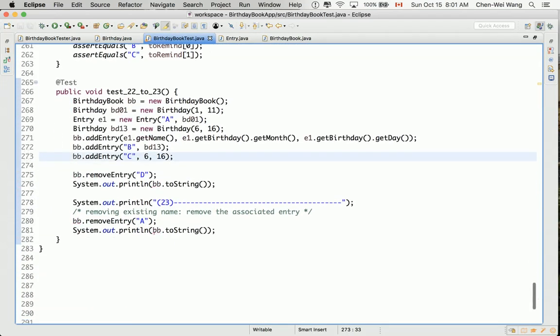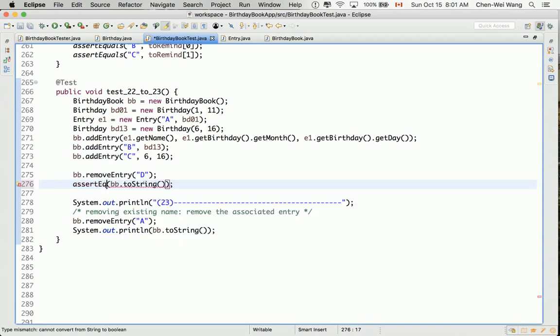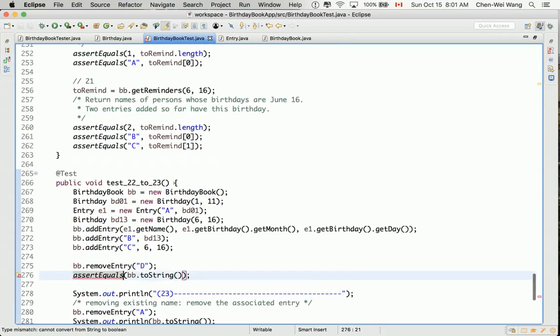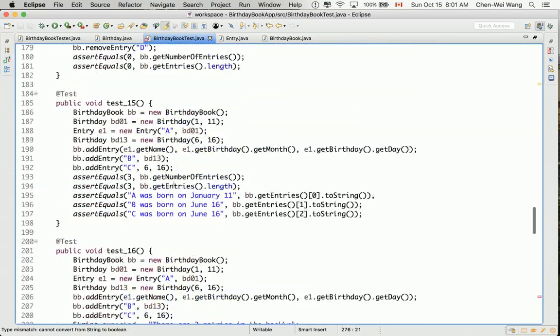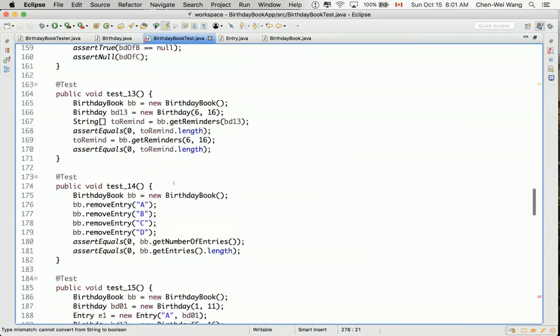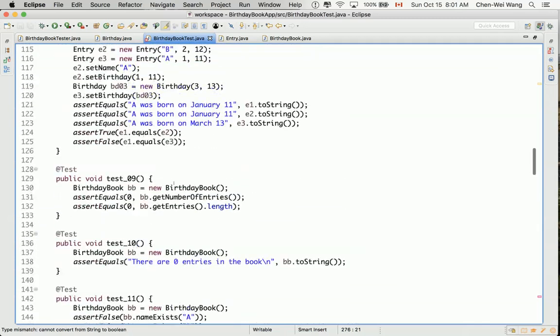Okay, we have that. Now we can convert the print statements into assertions for automation. So now we can say assert equals, so we need to have the expected string. We got something like this before. Let me just copy that quickly, just to save our time. I think we got expected somewhere in several lines.